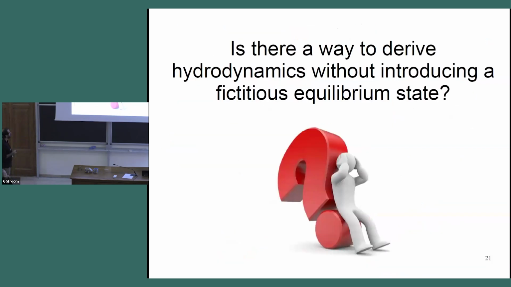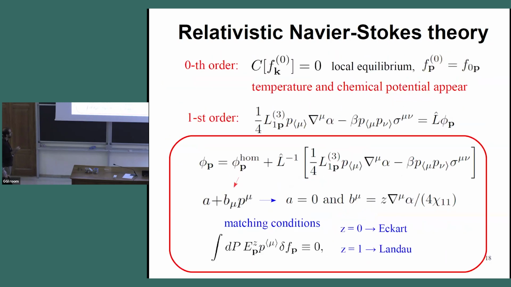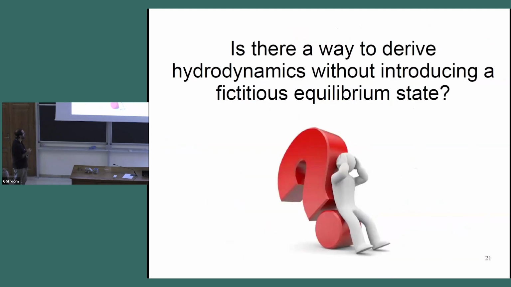So is there a way then to do this without introducing this fictitious equilibrium state? You see that even when you do it from the Boltzmann equation, it tends to appear in several forms as these three parameters that you have to fix somehow. So that's what I'm thinking about recently. I don't know how to do it in general. So here I will show you one explicit example where I managed to do it somehow. And then you see at the end what I get, what kind of theory I get and what are its pathologies.